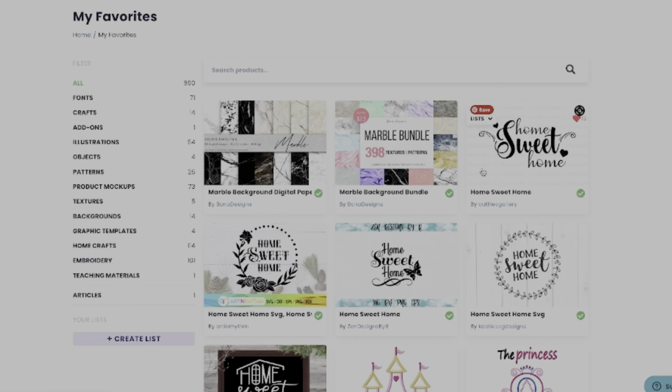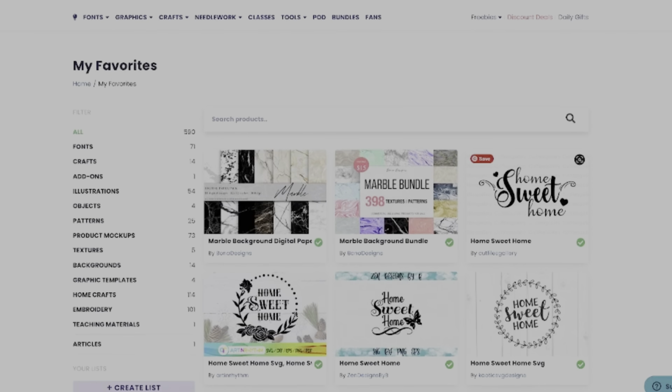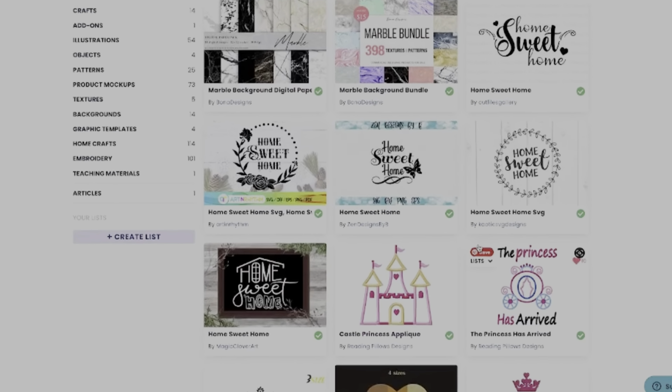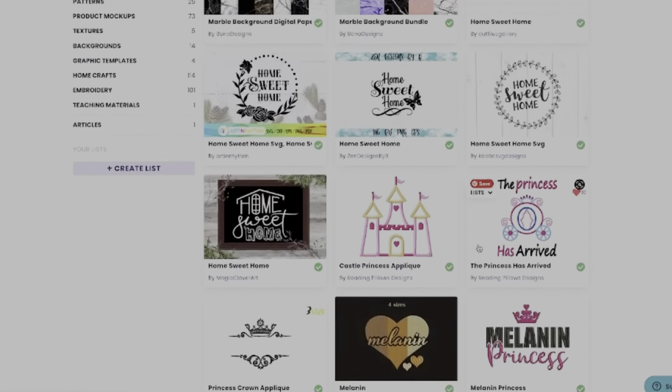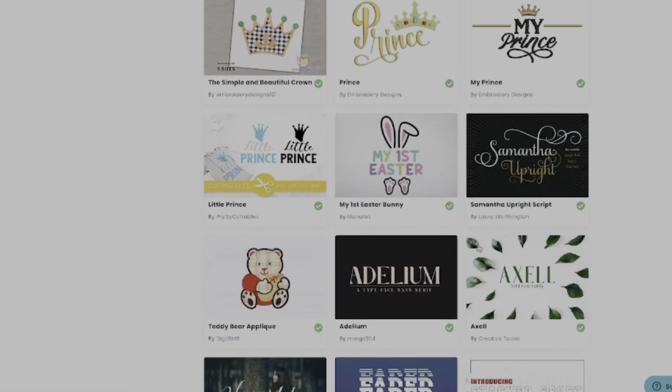I'm using a graphic called Home Sweet Home. You can definitely type in any keyword to bring up what you're looking for, because there are just so many graphics in Creative Fabrica. Sometimes you might not be able to see everything, so you definitely have to type in certain keywords to bring up certain graphics if you're searching for something particular. So this is my favorites section. I have so much saved under here.